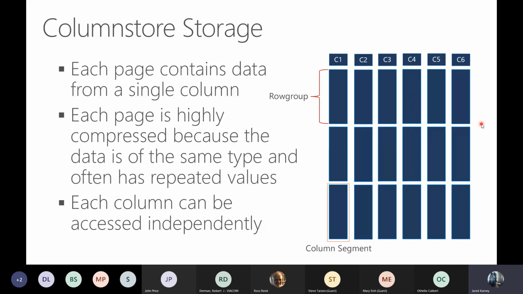The order of the data, or the linkage between the different columns for a particular row, is maintained. So we're not decoupling the data in column 2 from the data in column 1. That relationship for each row is not lost, but we're storing them in a separate location, if that makes sense.